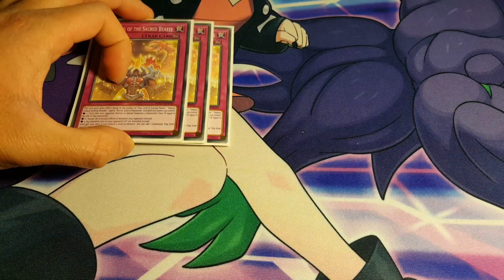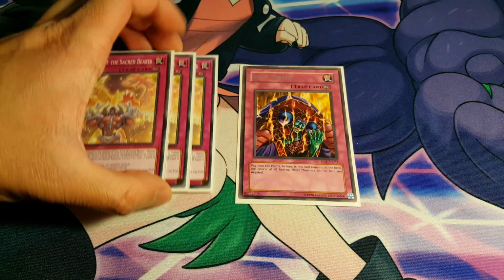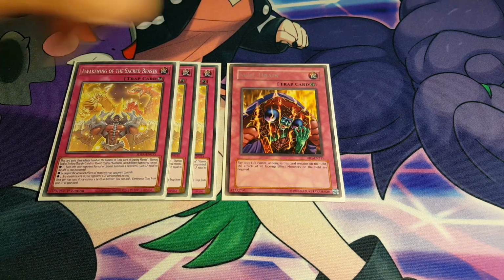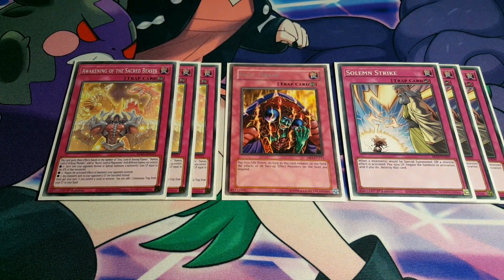As for traps, we're going to be playing 3 Awakening as always, and we're also going to be playing our Skill Drain. These cards you guys already know, they negate, they help out this deck so much, but one new addition I'm actually playing in this deck is 3 copies here of Solemn Strike. Solemn Strike essentially can negate summons, it's really powerful, negates effects as well, and it's a counter trap card, so it is a spell speed 3, very difficult to negate. As a result, this deck is catered towards just preventing your opponent as much as you possibly can.